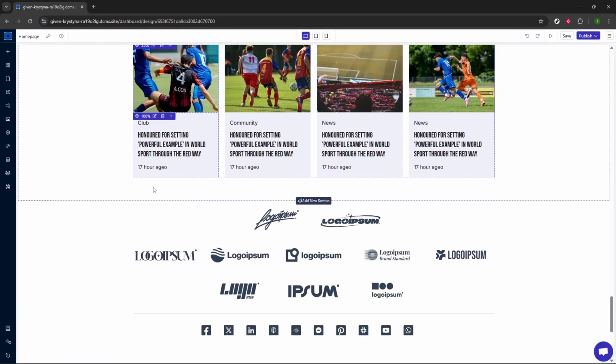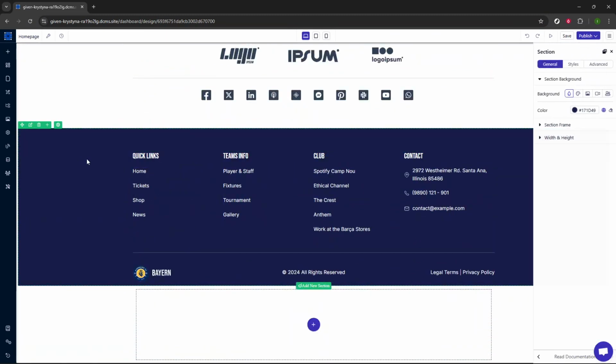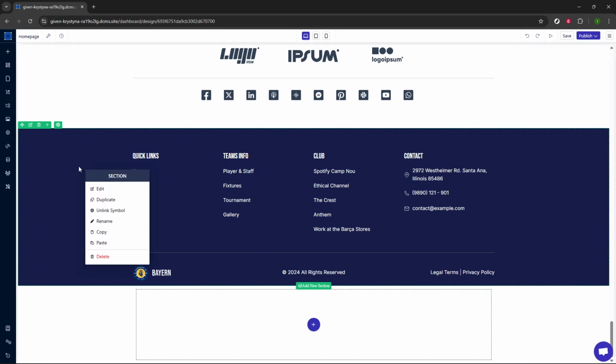A good visual cue is the section's boundary or highlight that appears when you hover near the top or bottom of the area. When you're certain you're on the section container, right-click to open the context menu. If right-clicking doesn't show a menu in your browser, look for the small toolbar or more options icon that appears near the section when it's selected. The duplicate option will be there as well.